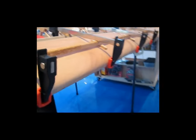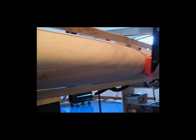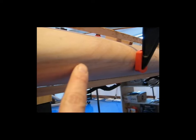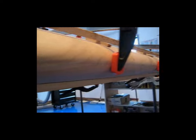Let me see if I can get a picture. I don't know if this will focus or not, but I took that 3.5 inches and drew a line down the length of the leading edge plywood.